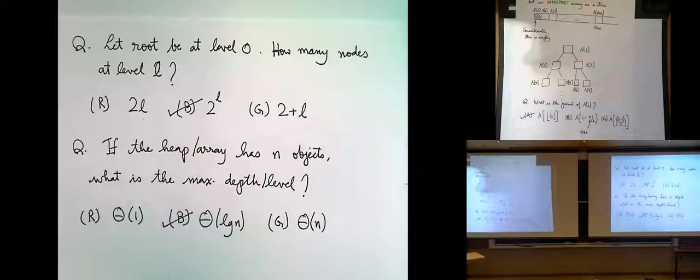Yeah? Say that if you start at the top, every time you go down one side, it cuts the number of nodes that you're going to look at in half. Because it cuts off the left side of the tree to look at the right side. That's true, but in some sense, it's still not quite right. There's a very precise and simple explanation you can get if you just look at the indices of the parents.